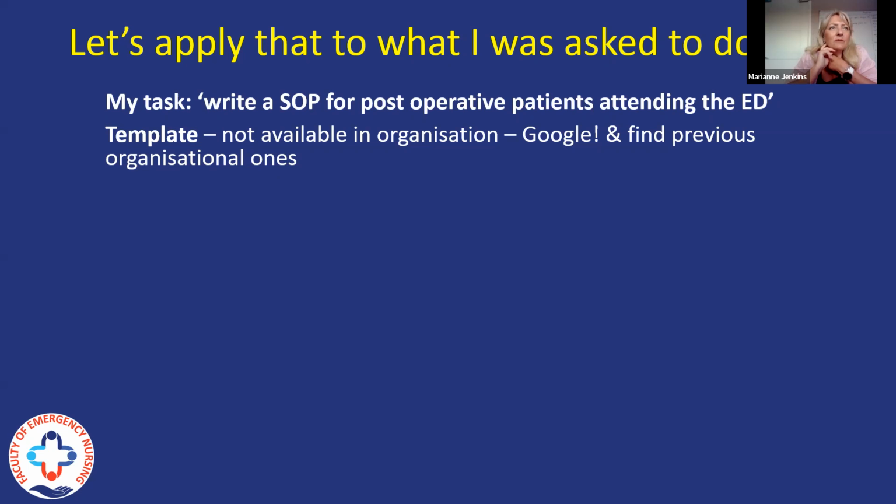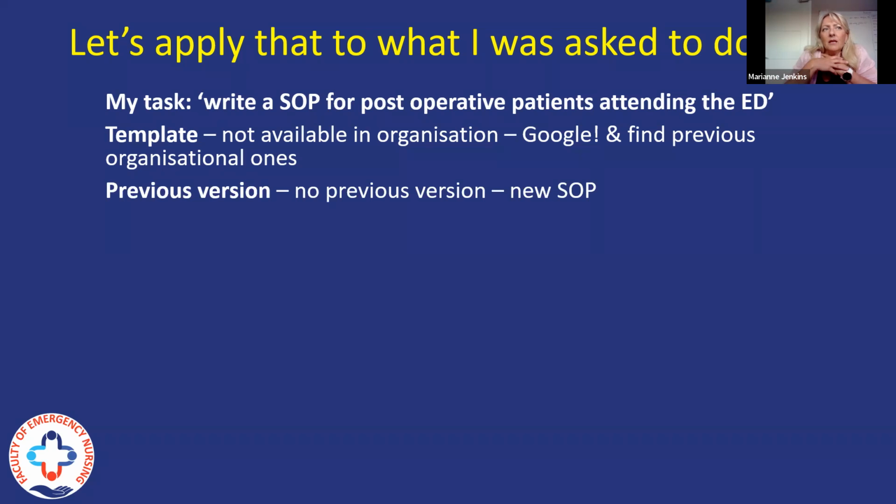I did do some searching around in our guidelines and found things that were saved as guidelines but actually were SOPs. So I was able to use those templates to have a little look to see what was in the organisation. But be mindful of writing stuff like this. You might not have something in your organisation. You might need it. So you may be the one that's actually starting these things off. But otherwise, Google is always a good go-to. Most things, just be a bit sensible about what you've pulled off and what you're using.